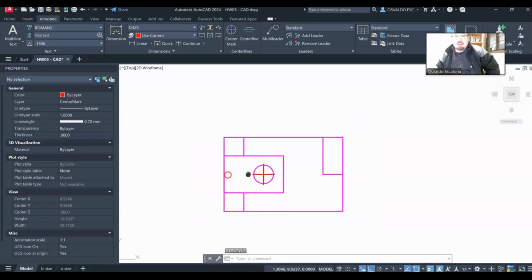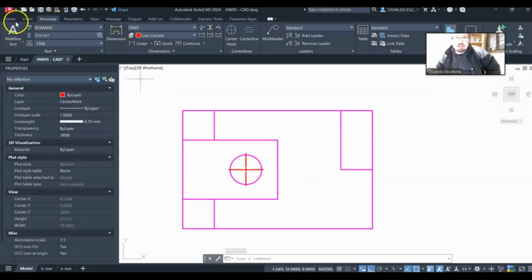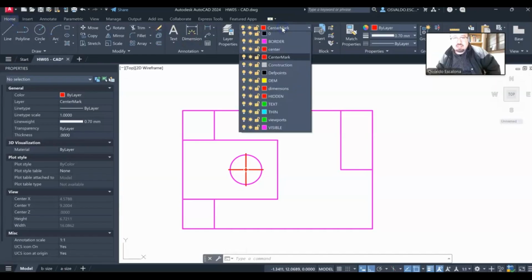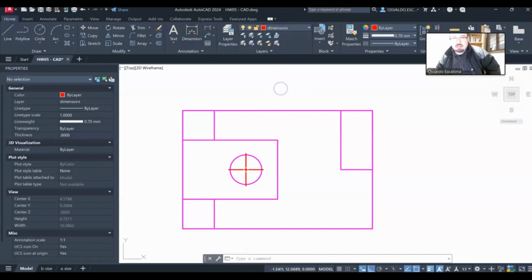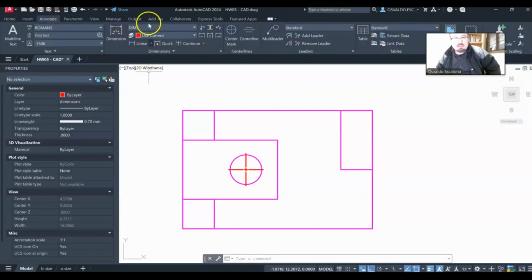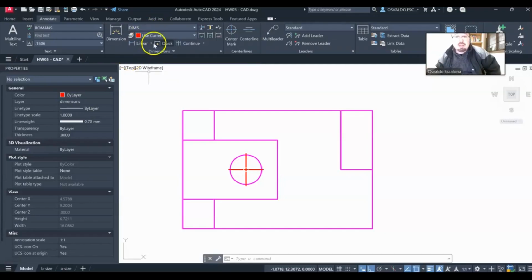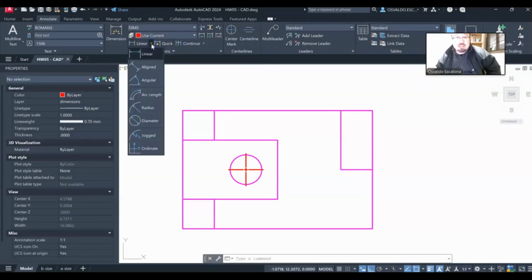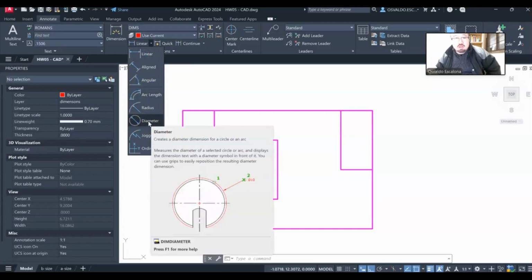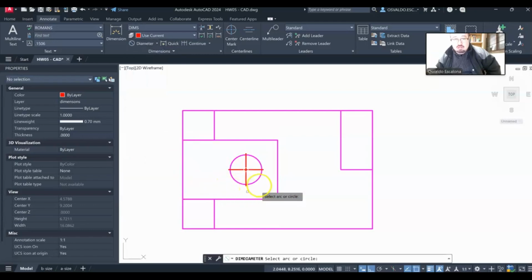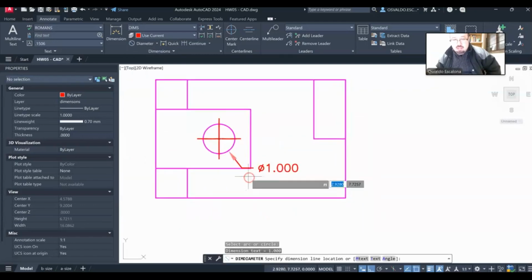Okay, now, as I previously said, make sure that you have activated your dimensions, which I'm going to do right now, and then go to the Annotate tab. It will have your dimension style activated, which is the one that we created, the one we typed D for dimension style. In here, you'll notice you have a bunch of ways of dimensioning. In my case, I'm just doing the diameter, so I've got to follow the hole. I'm going to click on it, hover till I see the edge of my hole, and then I move away.